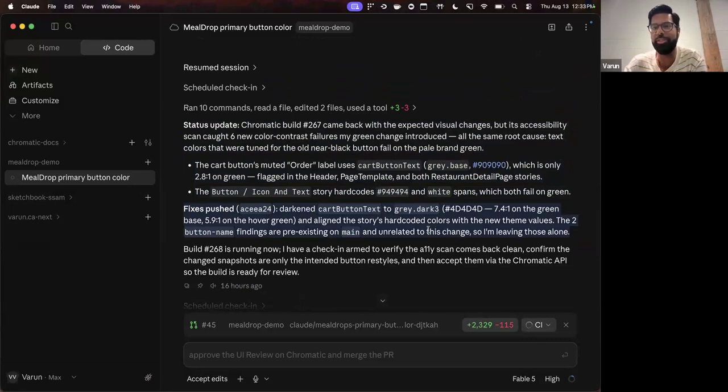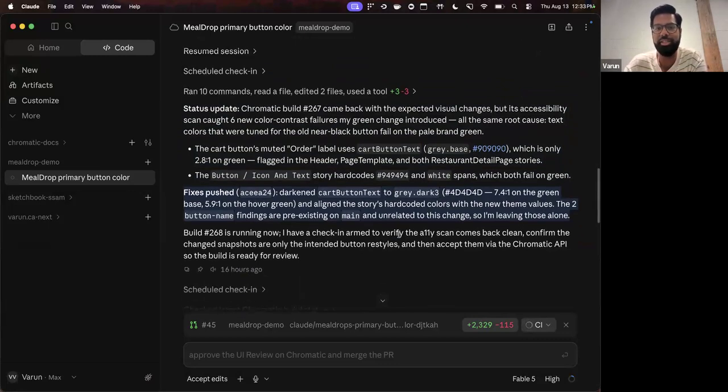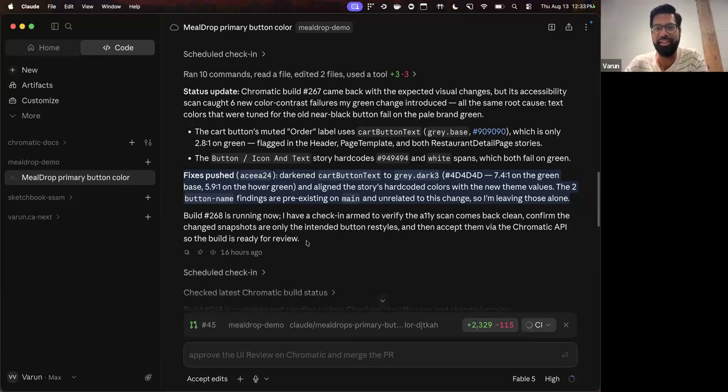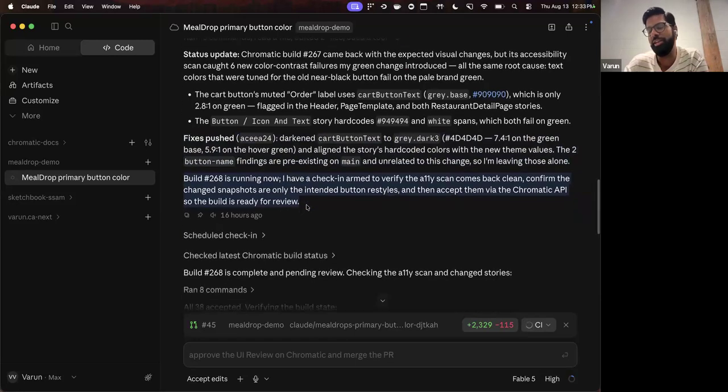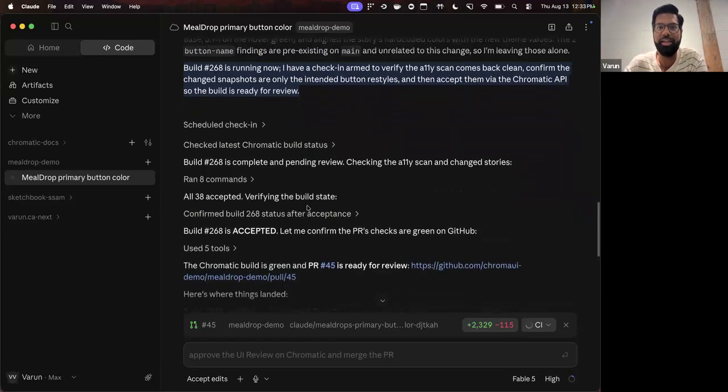That's why it's failing. So I'm just going to switch to dark text on light background, which is an existing pattern in the repository, and make that change. You're trusting the agent a little bit here with design choices, but say fine, then you can always undo that. And then again, it was like, okay, the next build is running. I'm going to watch that.